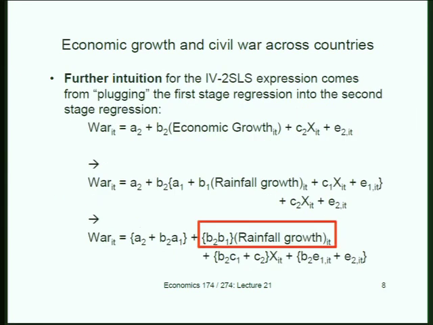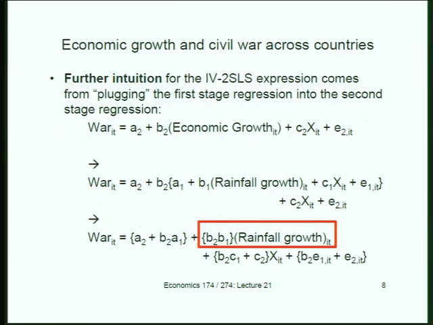We also derived algebraically where the IV estimate comes from. I think it's still worth doing this again, which is if you want to capture this ratio of B0 over B1, you can focus on the second stage regression and plug in the first stage relationship. In other words, impose that economic growth, or variation in economic growth that we're looking at, is driven by the instrumental variable. I mean, that's what the first stage is. So if we impose that relationship in the second stage, we get the reduced form. That's what comes out.